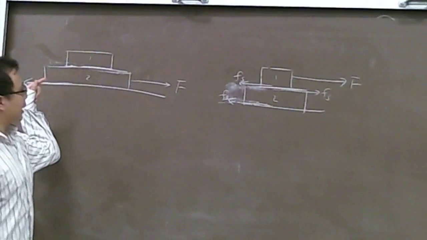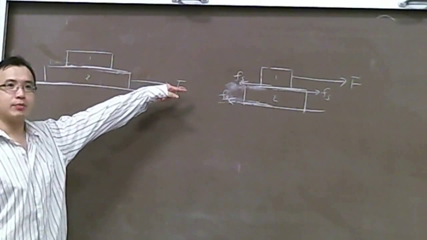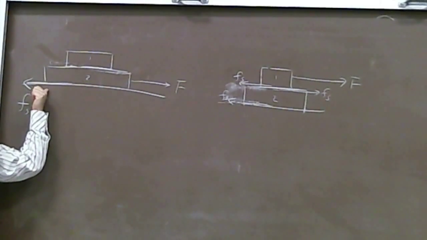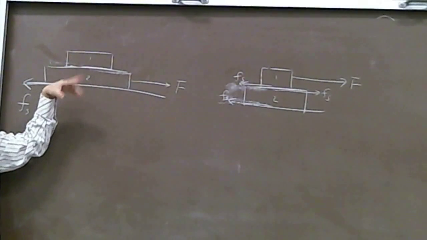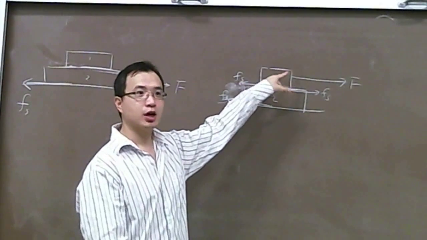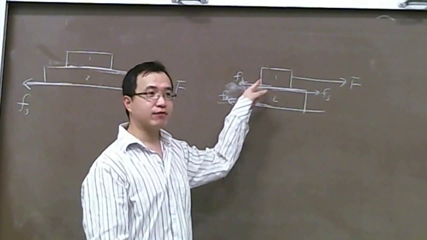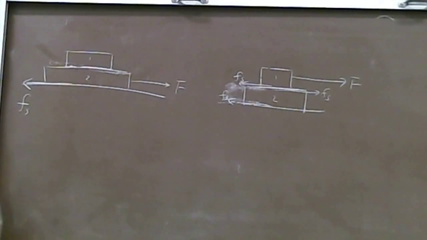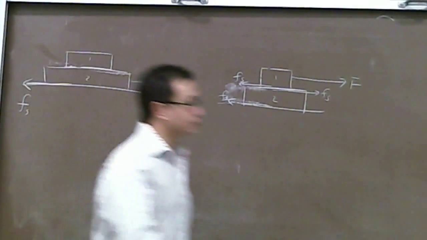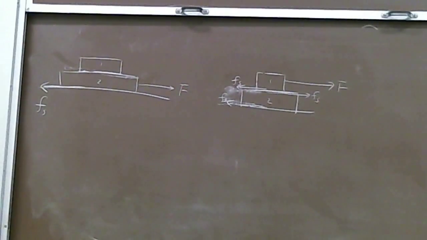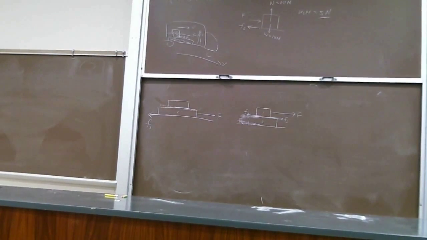In other words, when I'm trying to pull box 2 with some external force, because it can get the frictional force from the ground, that's enough if it's not in motion. So it doesn't need to ask for any frictional force from box 1. But for box 1, it's different. If I'm pulling box 1, it has to get some frictional force from box 2. So it will introduce a bunch of frictional forces like that. Okay?